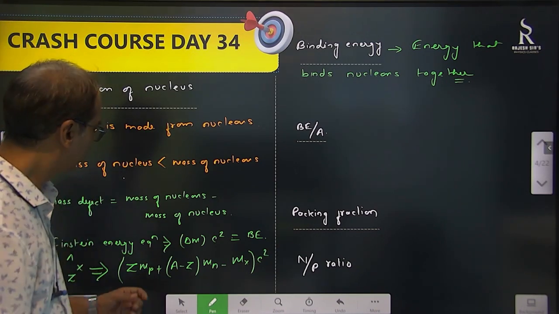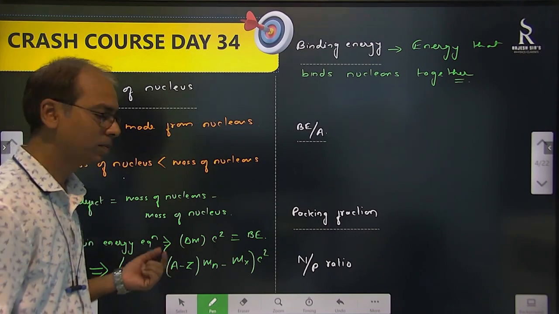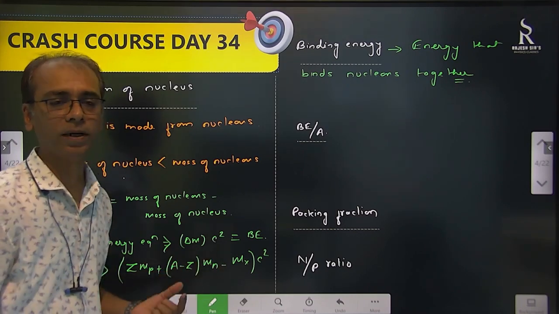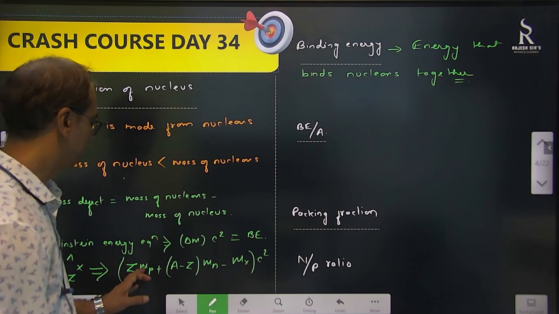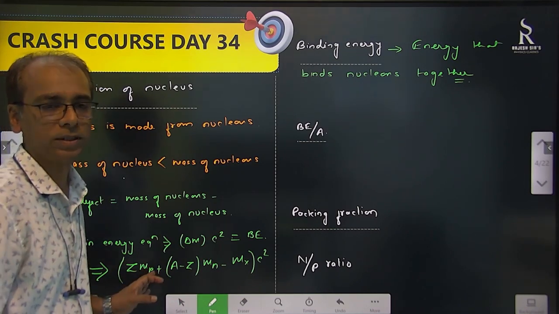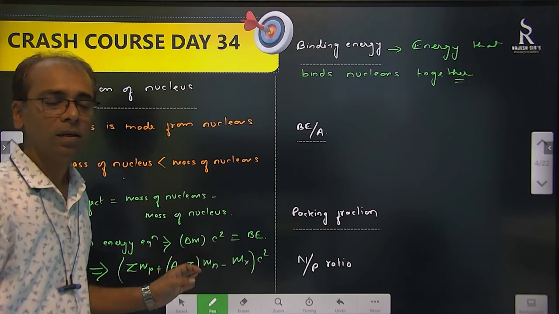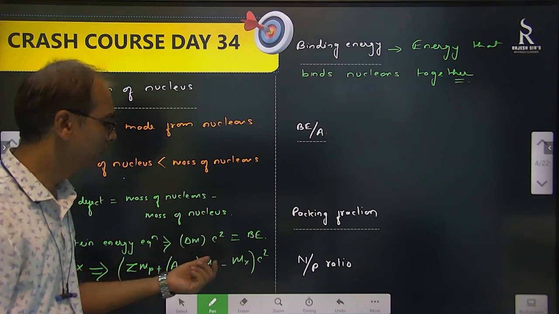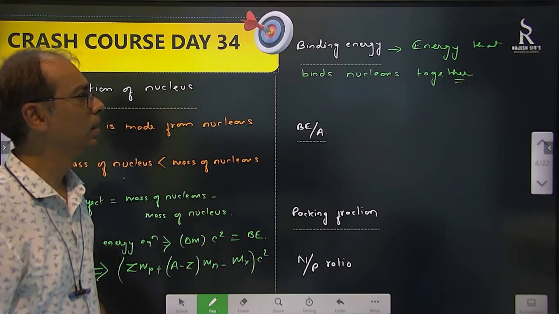But is the mass of a proton huge or very less? Very less. Neutron's mass is less, and even nucleus mass is also less. So this mass defect comes out to be very, very less. Like we know that the mass of proton is 1.67 into 10 to the power minus 27. So it will be very less. And even C square, when you do 3 into 10 to the power 8 whole square, the value is still very less.